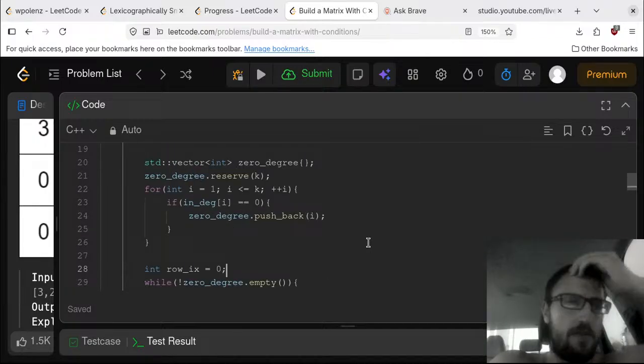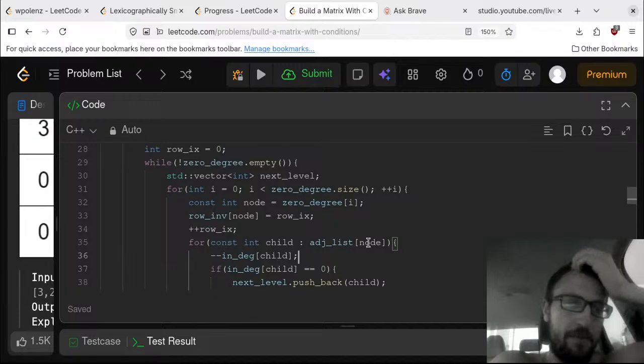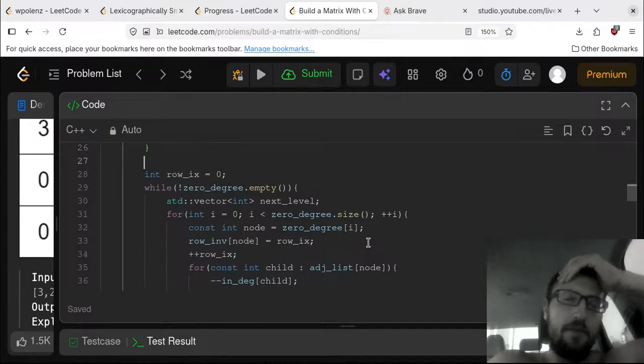A lot of zeroing things out and setting things up. And I use a level order traversal style approach to the topological sort.